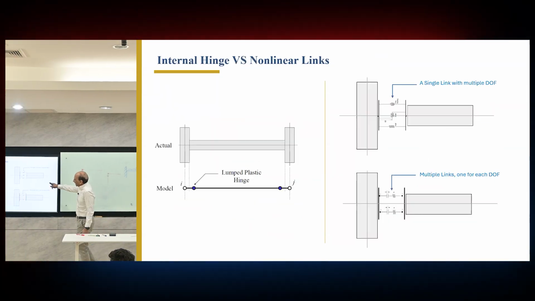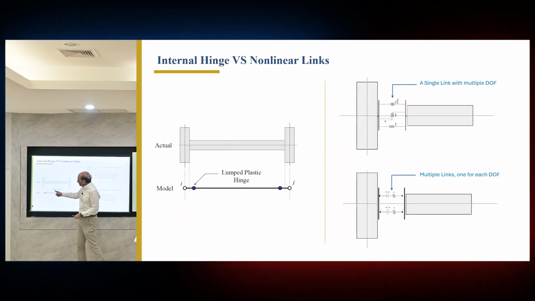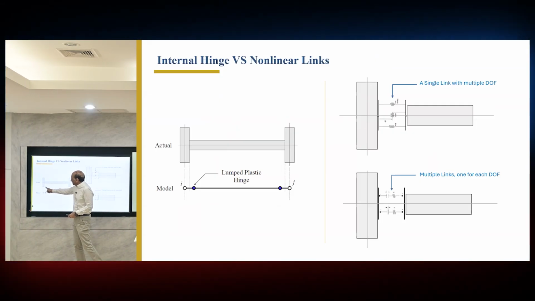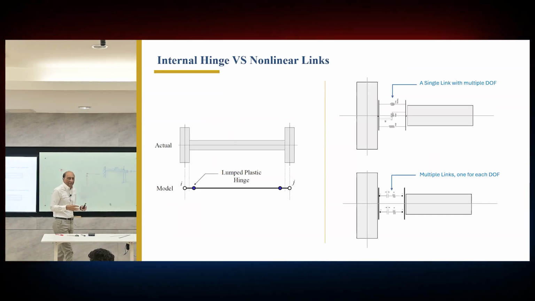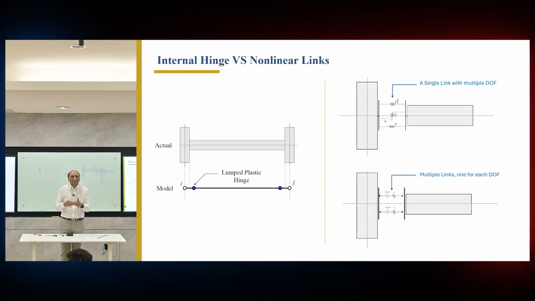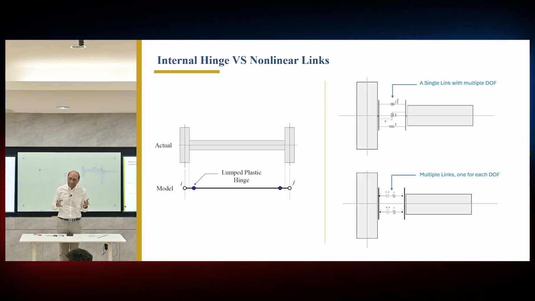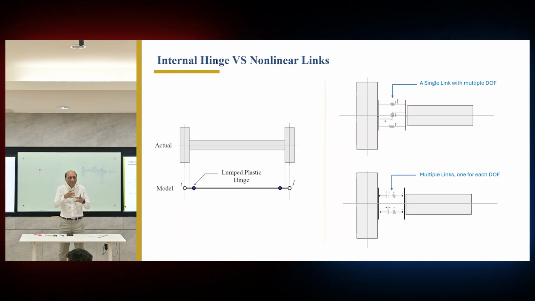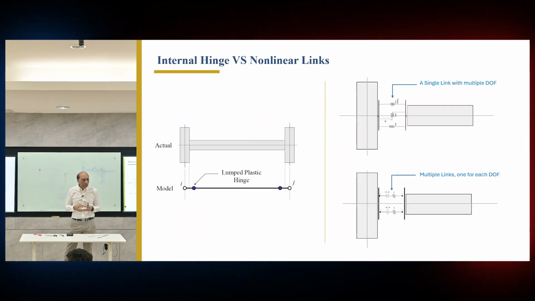So now coming back to that point. This is the difference between the two approaches. One is that you put the lump plastic hinge between the column and the beam. That means you embed the nonlinearity as one point inside the beam and assign the nonlinearity there. So this can do many things. But it cannot do separation. It cannot do all sliding and friction and everything that we talked about.